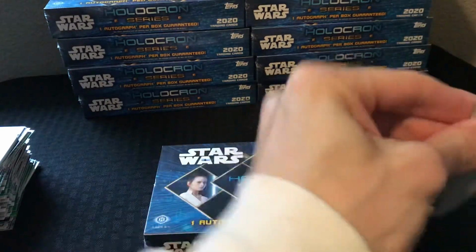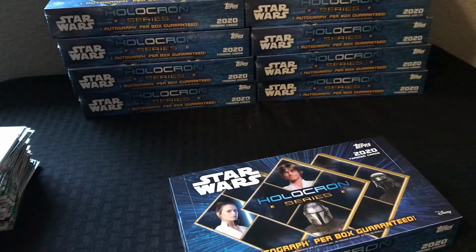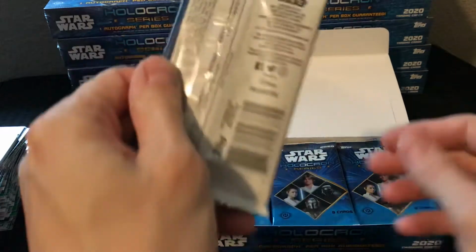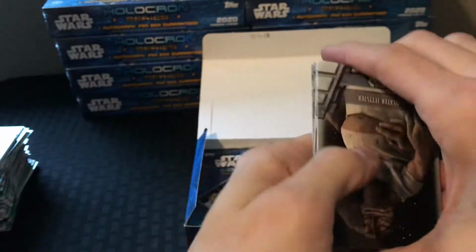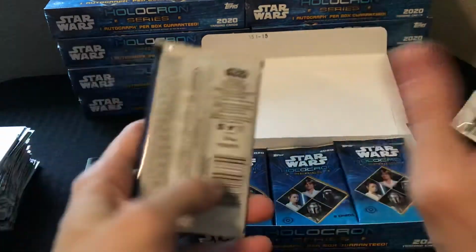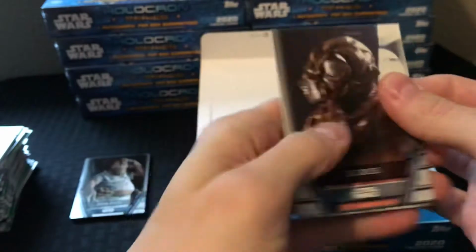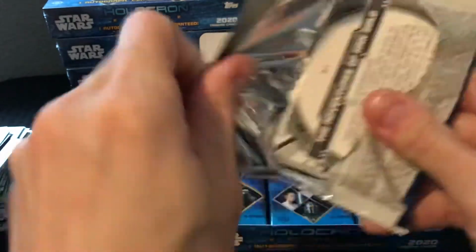Oh, guess I didn't wanna open. Now you gotta be careful. Normally, Topps tends to put their autographs backwards and stuff, so I'm a little surprised why. Let's see if this pack has the autograph in it again. That's what the last box had. We will see. And if we can somehow find it before we see it, then we'll put it aside. Okay, it is. All right, so let's put that aside then. In this case so far, the first two boxes, the autograph's in the top left. I know some people will have it top bottom right, some people had it top middle. It seems kind of all over. I don't know how Topps is doing their collations and everything, but interesting to see.